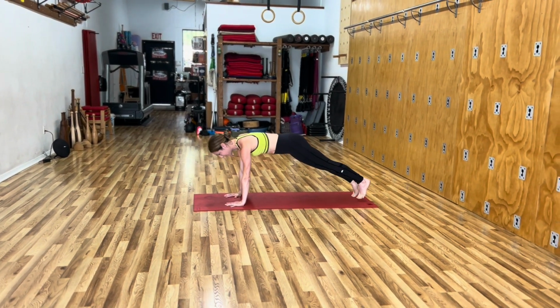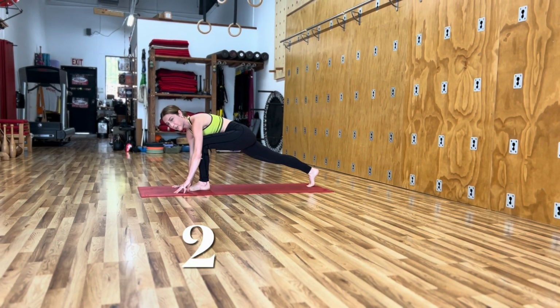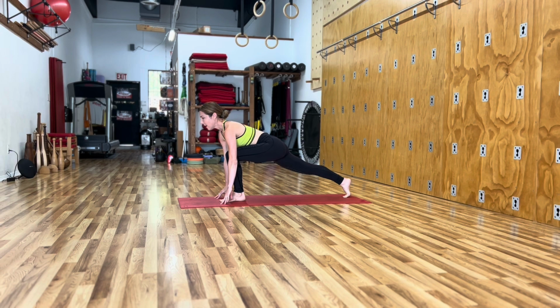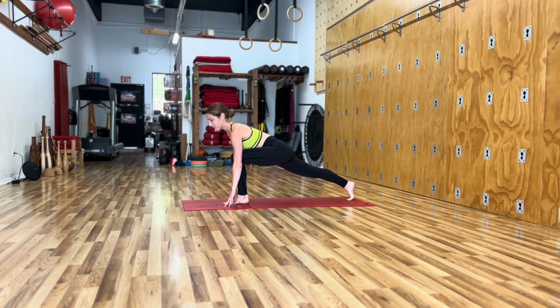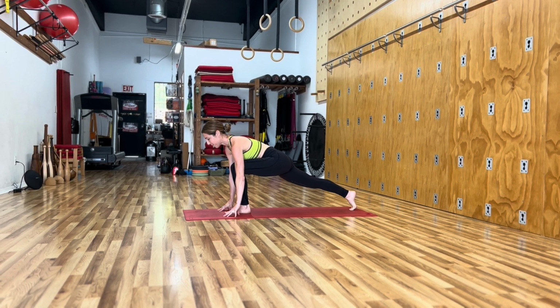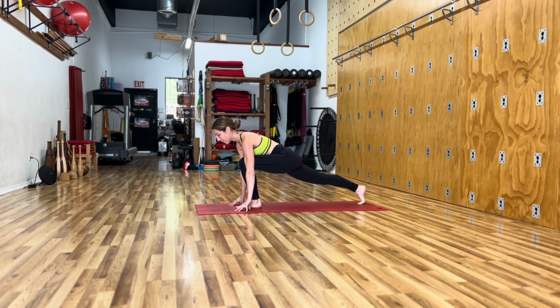Your feet are going to come together in the back and bring your left leg forward in between your 2 hands. Rise up onto your fingers and stretch your back hip flexor. You're also stretching the toes and the arches of your back foot. Stay here into this deep hip flexor stretch for a few good breaths.